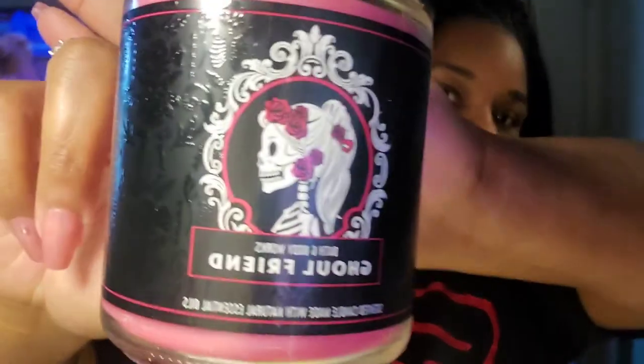The next one is Ghoul Friends. This one is dark strawberries, peony, and citrus. You get the strawberry and the peony and a little bit of citrus at the end. It's a good year-round scent — really more like summer, not really a fall scent. It's a Halloween scent but it doesn't give me fall vibes because it's citrusy and floral. But it's a really good candle; I recommend it.